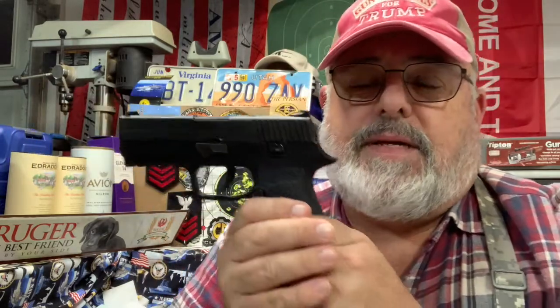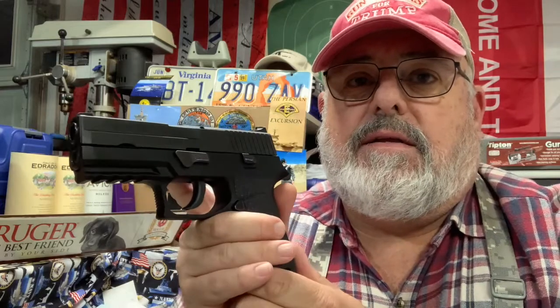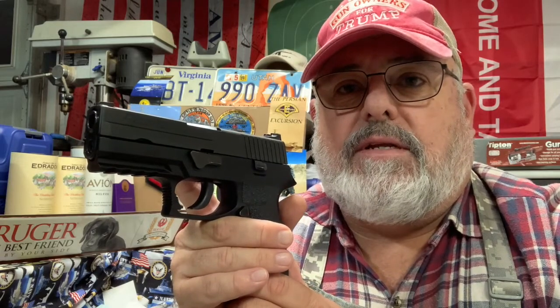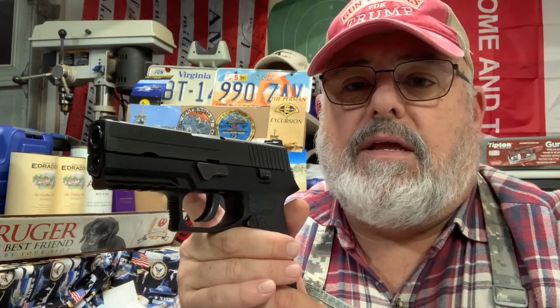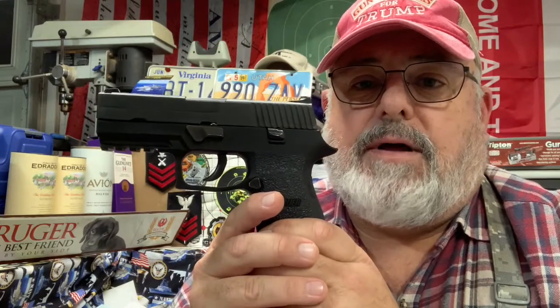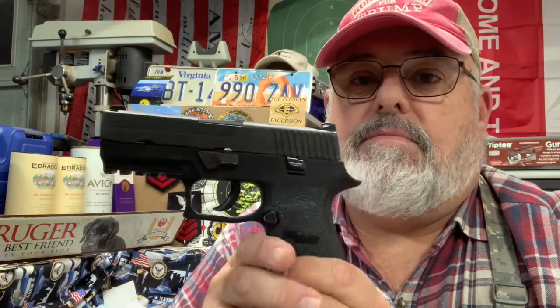Do I recommend this pistol? Hell yeah. This is a quality, world-class pistol. I think it was reviewed about 10 years ago and called nothing fancy but world-class. I got the technique for properly aiming and shooting a P250 watching that review. When I saw this come up on J&G as a police trade-in, I jumped on it and I have not been unhappy about it.